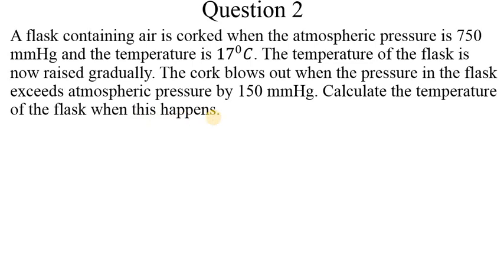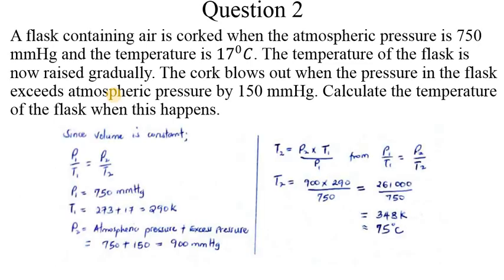So we are talking about a situation which changes because of changing temperature. This is what we find. Since the volume is constant, P1 over T1 is equal to P2 over T2. What do we need? We need T2, because P1 is here, 750. T1 is here. We convert the 17 degrees Celsius into Kelvin by directly adding 273, because of the normal constants. We do not want to go into the decimal part unless stated. So we have 290 Kelvin.